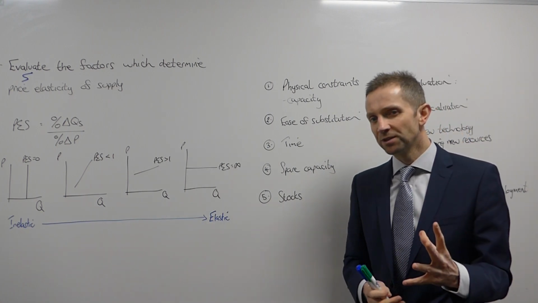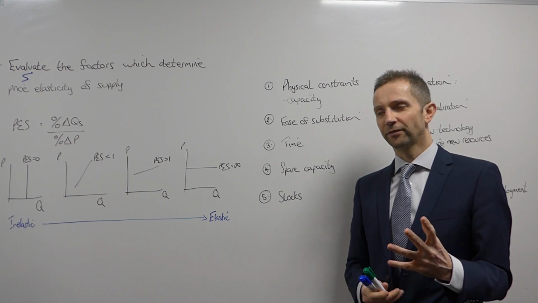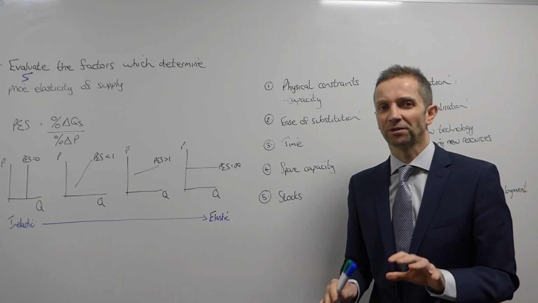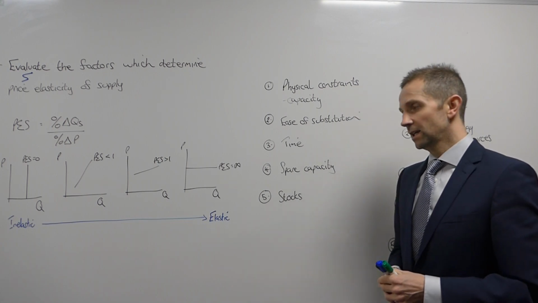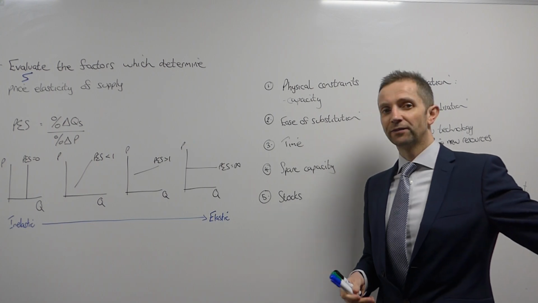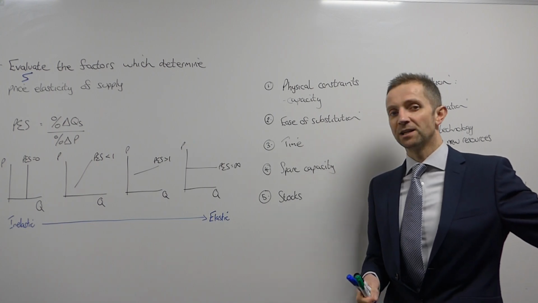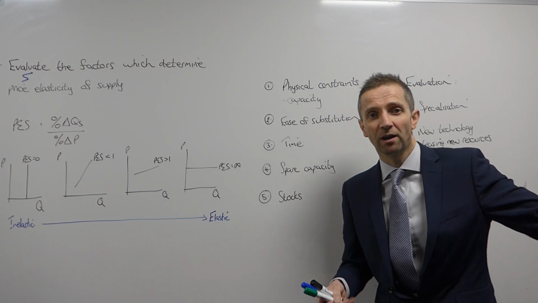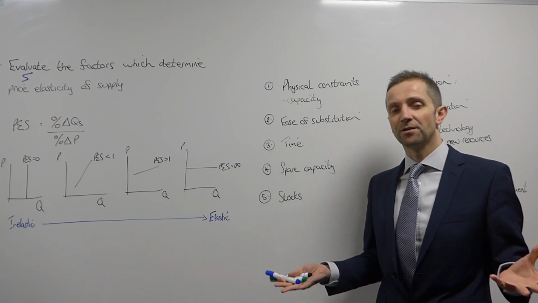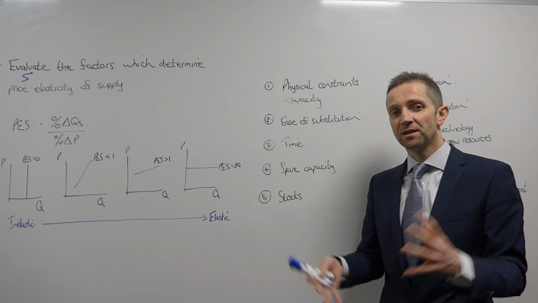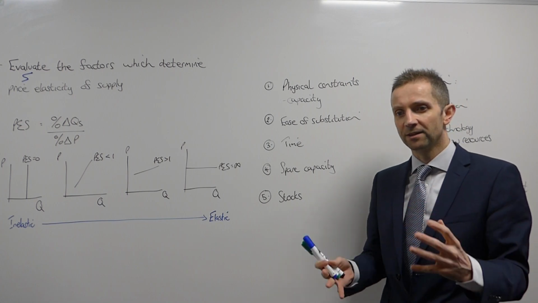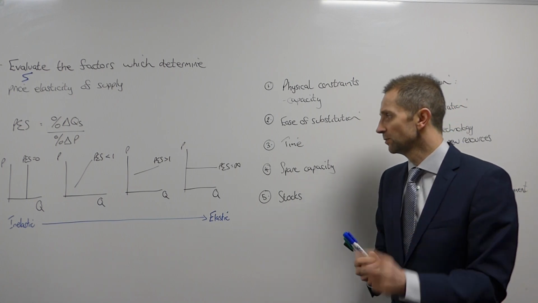Thirdly, as I've mentioned previously, stocking is costly. And firms don't really want to do that, and of course, now that we have this just-in-time method of production, whereby stocks are kept to an absolute minimum, if it's the case, for example, that our local Nissan factory suddenly found there was a massive demand for, let's say, the Nissan Qashqai, well, they could not suddenly just produce an extra 10,000 cars a week simply because the capacity, the resource is simply not there, and the stocks aren't there either. So that's something to bear in mind.